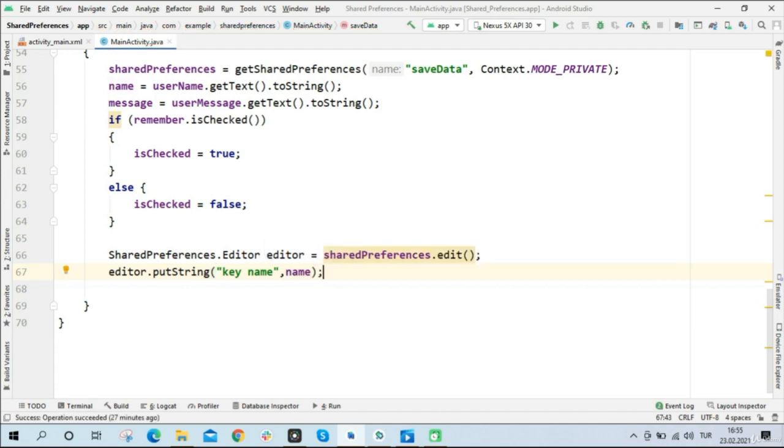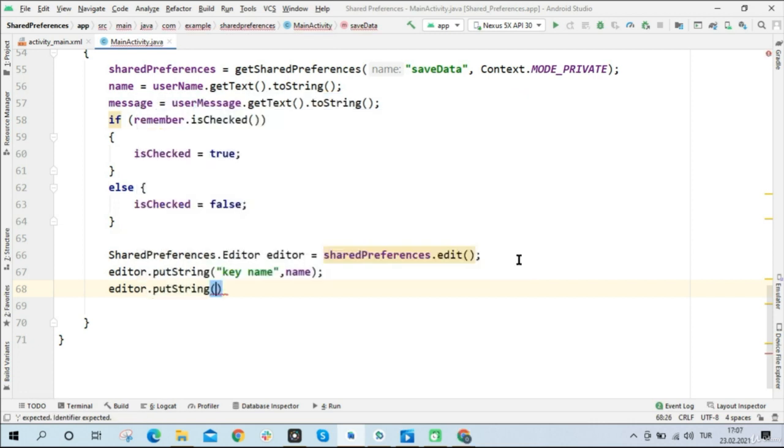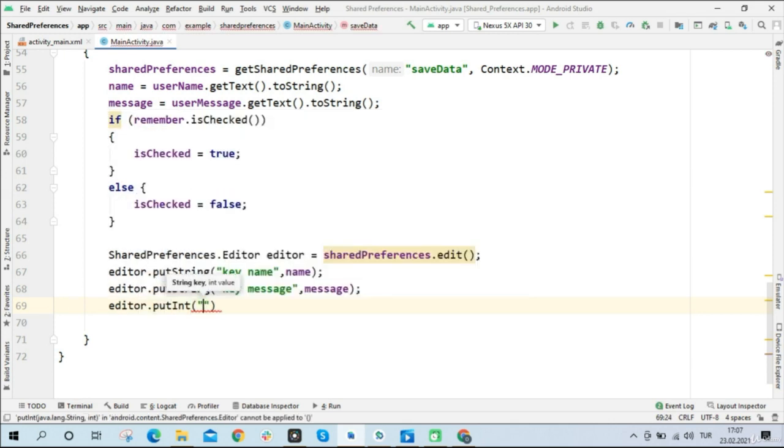Okay, so let's continue. editor.putString key message. editor.putInt key count. Now, I gave the keyword key count, and I want to save the count value.